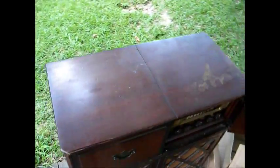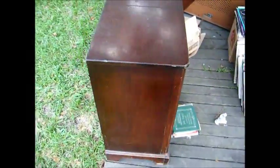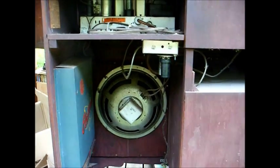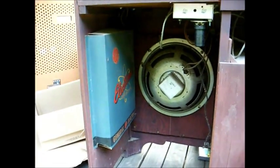I've heard these early models sounded real nice when playing 78s, so I said for 25 bucks I can't go wrong, even though the cabinet needs a little work. Here's the record storage area. Back here's the chassis — there's the main chassis, the big 12-inch speaker, the phono preamp chassis, and the loop antenna.